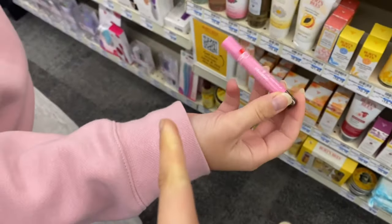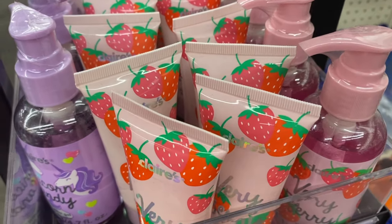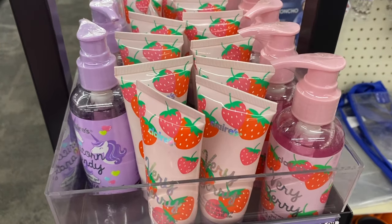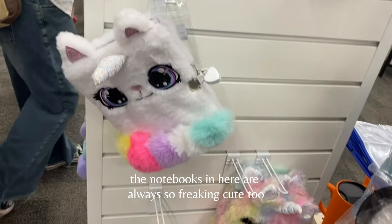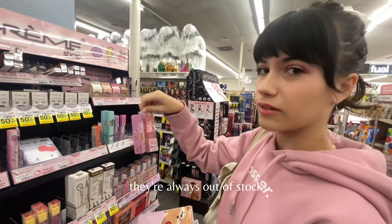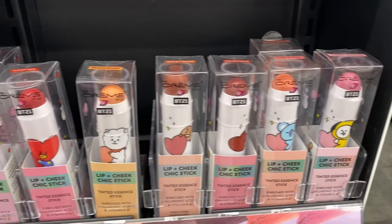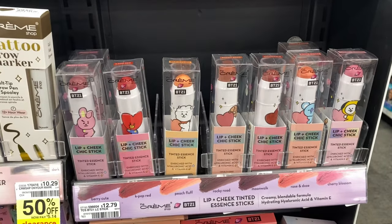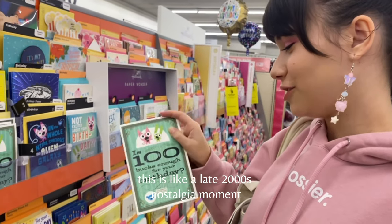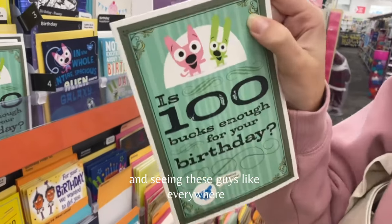I love things from Claire's. They have this exact scent as a body mist and it smells so good. The notebooks in here are always so freaking cute — I've been looking for these forever, they're always out of stock. These ones are cute too — they have little BT21 guys on them. I totally forgot about these guys until now. This is like a late 2000s nostalgia moment — they were everywhere. I remember going to Hallmark with my grandma and seeing them.